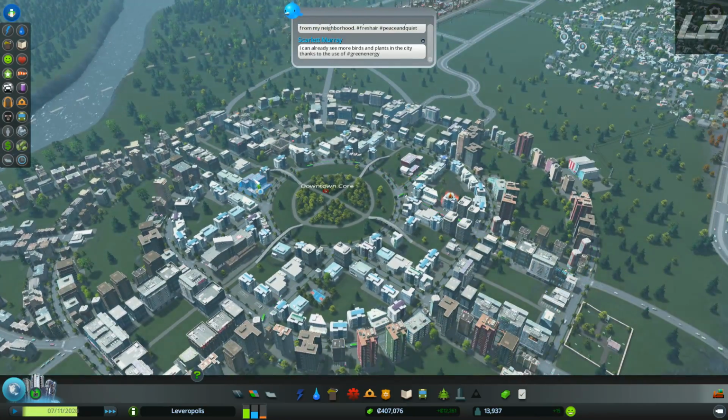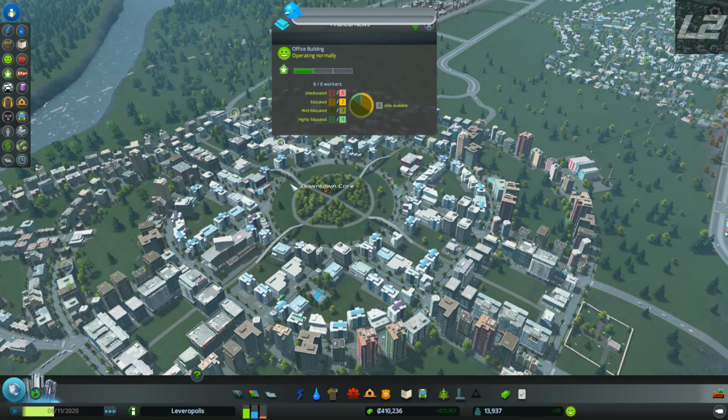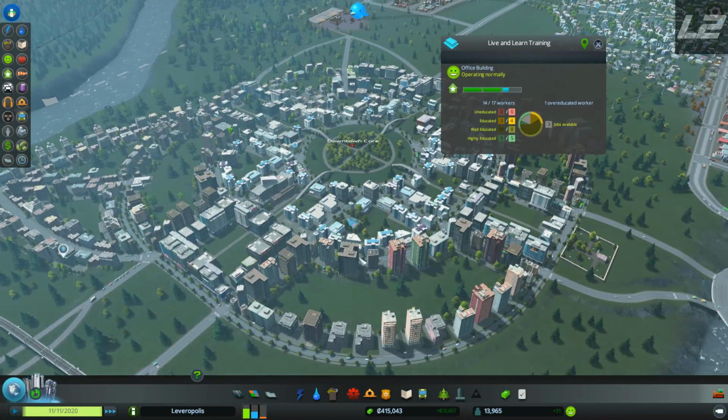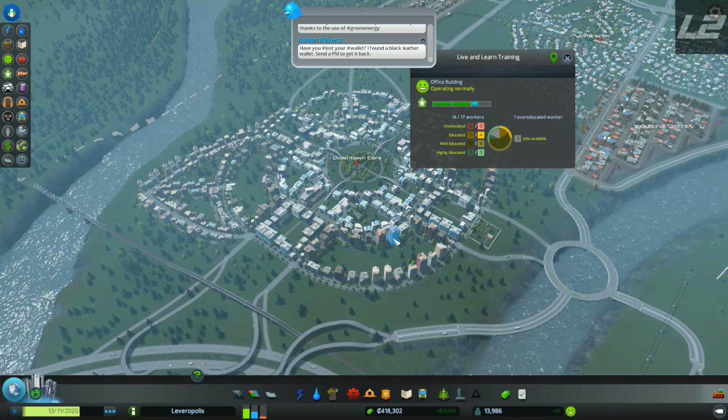People love that. As you can see, we got some buildings upgrading to level 1 over here, level 2. Getting closer to level 3, all these ones. And then the next thing we're going to do is increase our transportation some more and throw in a metro.